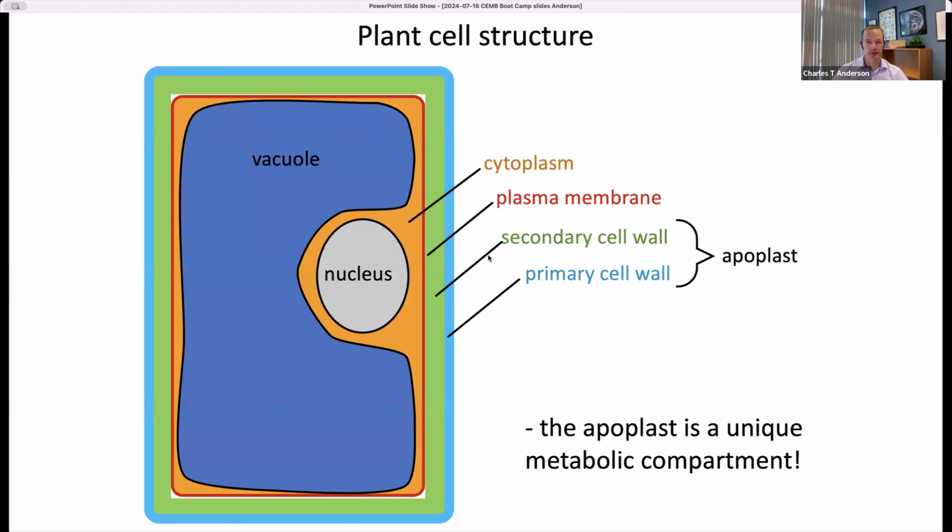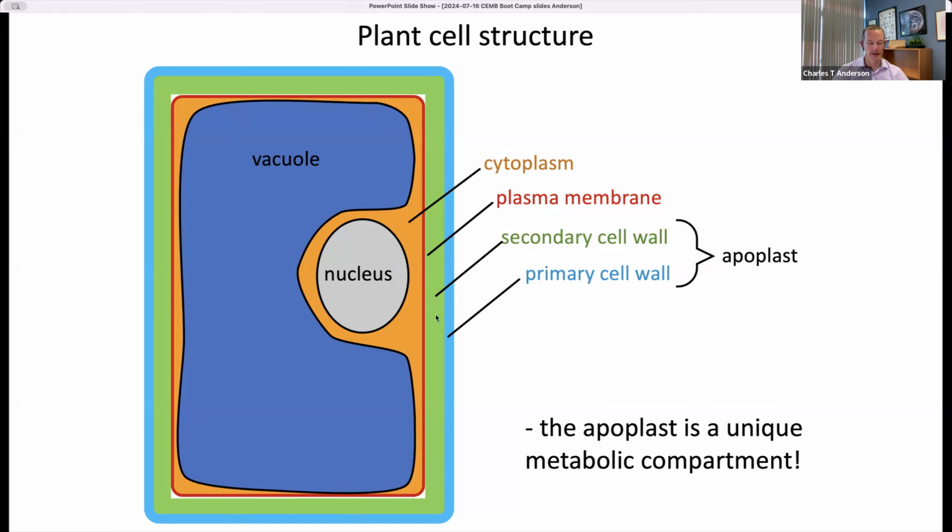So this is just a little cartoon structure of a plant cell. One of the other interesting things about plant cells is that they tend to have quite large vacuoles. So they have a cytoplasm, a nucleus, and then a vacuole that can take up to 90% of the volume of that interior part of the plant cell. And then that's all contained in a plasma membrane. And that plasma membrane is surrounded by two layers, in some cases, of cell wall. One is called the primary cell wall that's laid down while the plant cell is growing. And the second layer is called the secondary cell wall that's laid down often as the growth of that cell is either decelerating or has stopped completely.